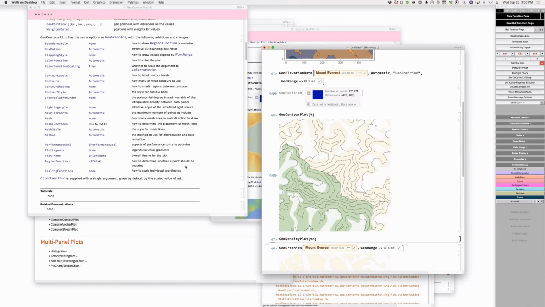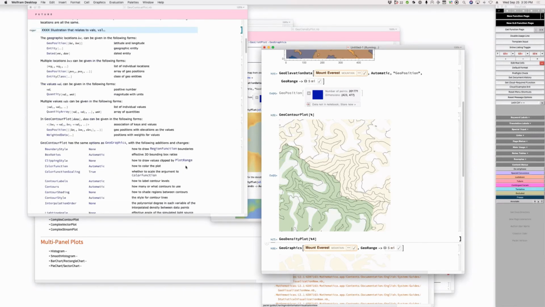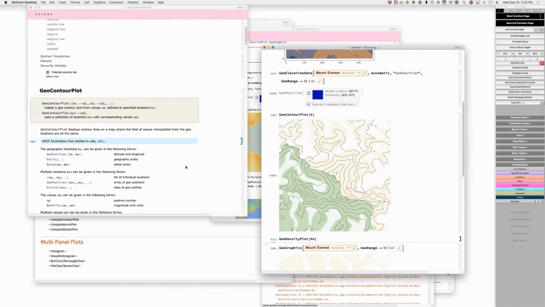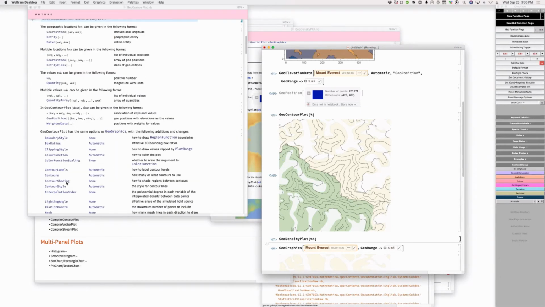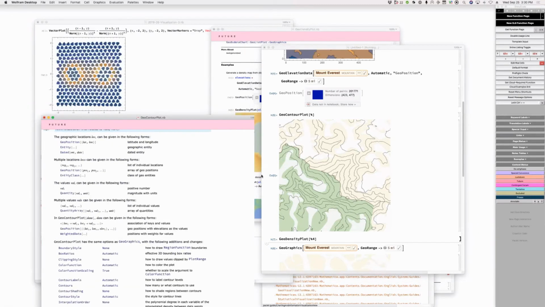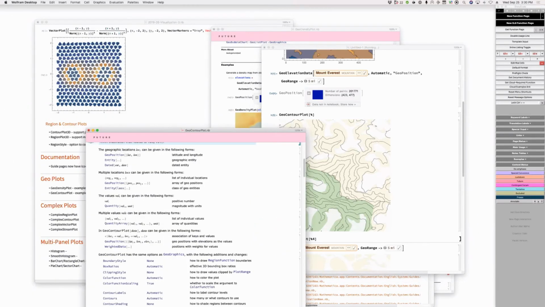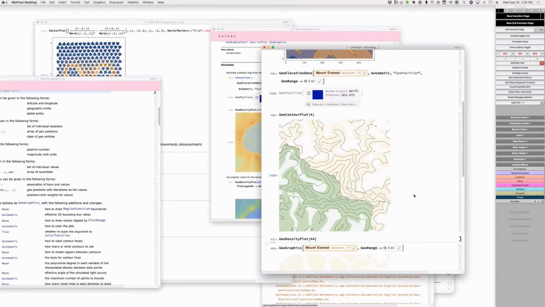Okay, well, that's cool. All right, so fine. So this, I understand what Geo Contour Plot is doing. Now, what if I want to fill in the contours, contour shading? Does it actually look decent, and do you have decent settings for that? I don't remember. It's probably still using the default color function. I suspect that'll be wrong, and especially if it's going to superimpose on the base map.